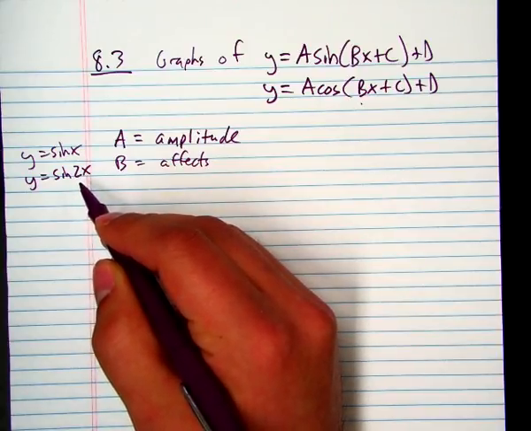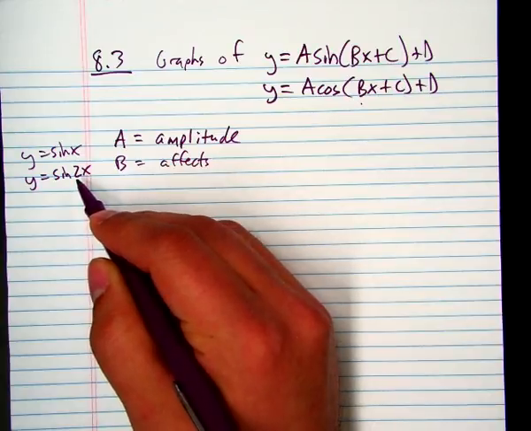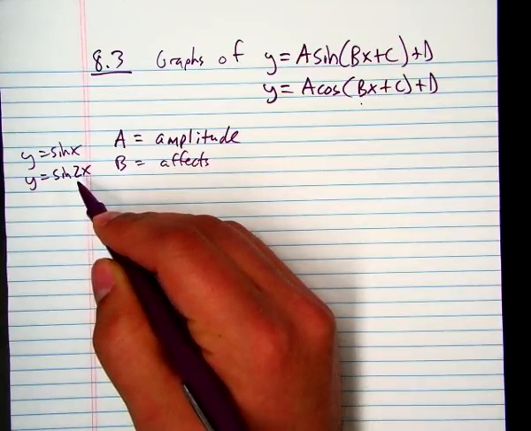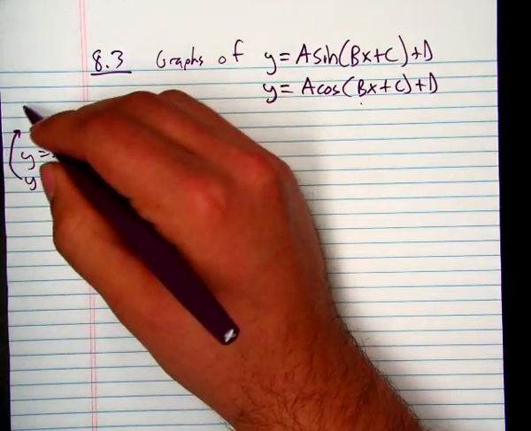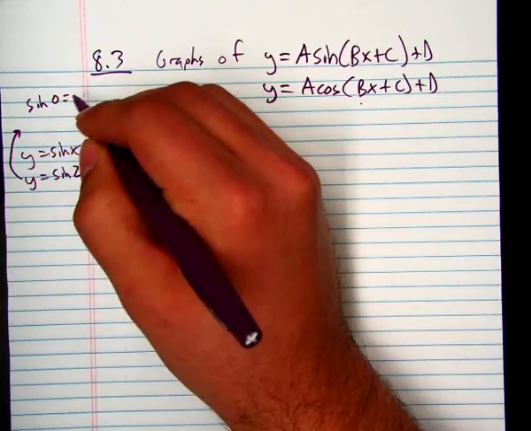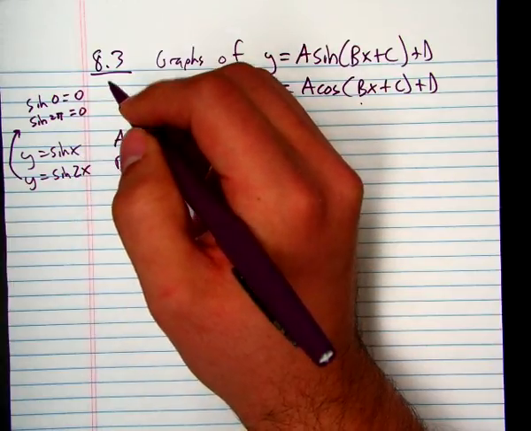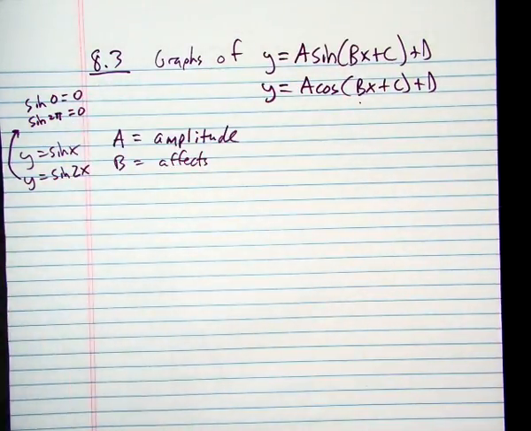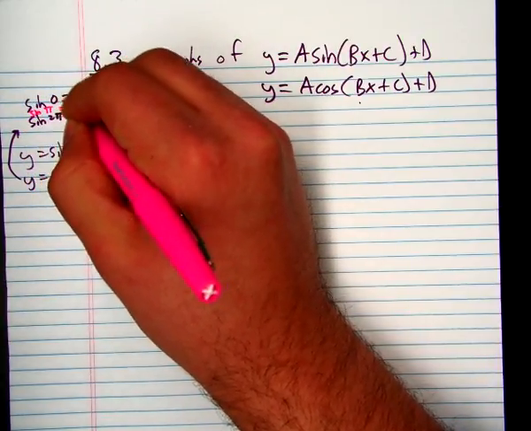It doubles it. So, in order for the sine graph to complete one period, does it make sense that it's going to make it go through one period faster? Right? Faster. Okay? In other words, here's how we know. We know that sine of 0 is 0, right? We also know that sine of 2 pi is 0. And in between, when we did the graph yesterday, sine of pi was also equal to 0, right?